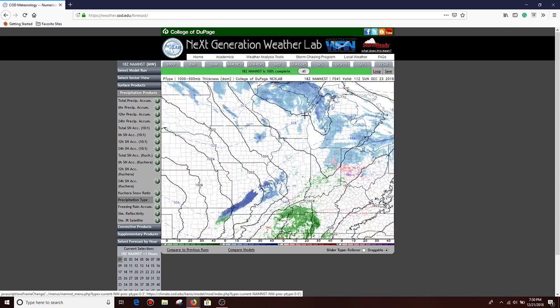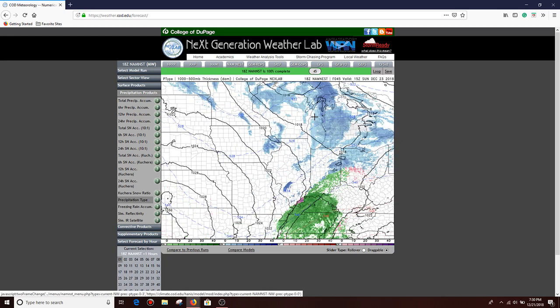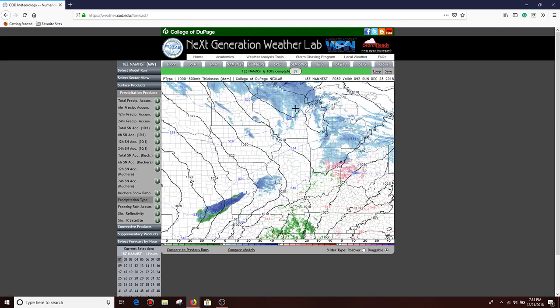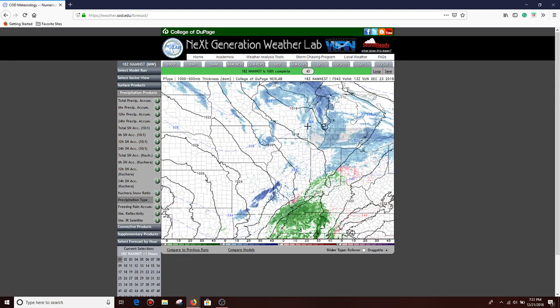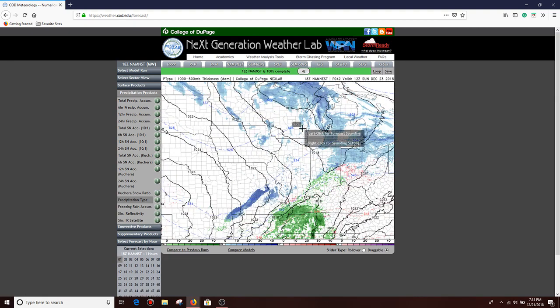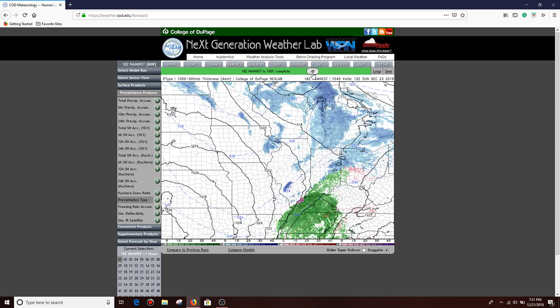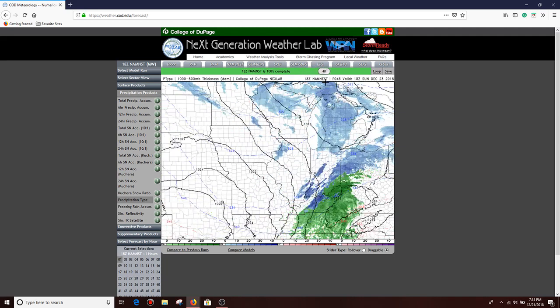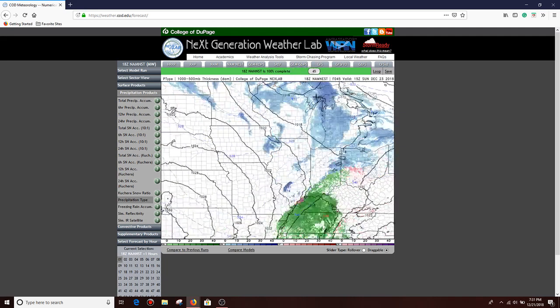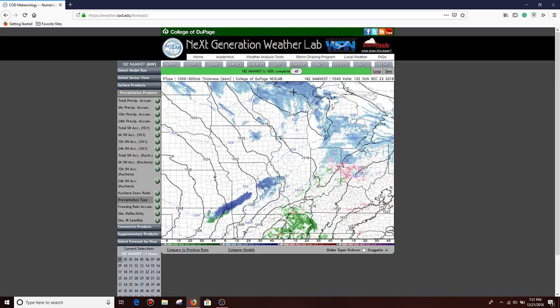So first of all, with the NAM, you can see around 45 hours out or so, that would be 15 Zulu Sunday, which is going to be around 9 o'clock on Sunday for us on the 23rd. You can see a wave of snow that kind of moves through here on the NAM. So we can give a solid 50 to 60% chance of snow, just if we look at the NAM. So we can see that. But I don't see much significance in the accumulation.